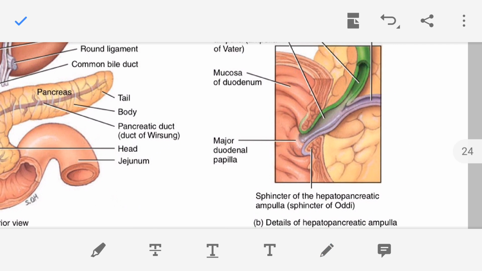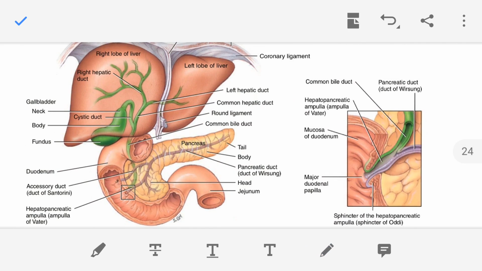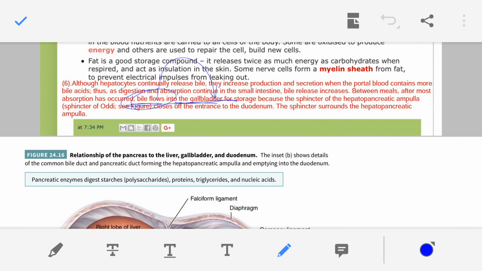So we know this one is the green color common bile duct. This is the main pancreatic duct, and this is the ampulla, and the ampulla opens into the duodenum. This ampulla is surrounded by a wall, and this wall is known as the sphincter of Oddi. So the smooth muscle of this wall remains contracted, so they are closing this ampulla, so bile cannot enter into the duodenum. So that is the meaning of this entire sixth point.